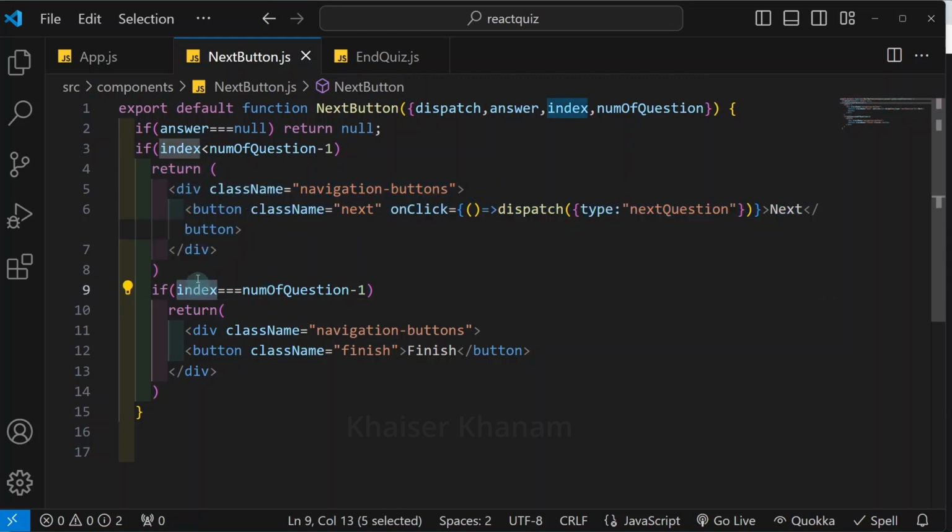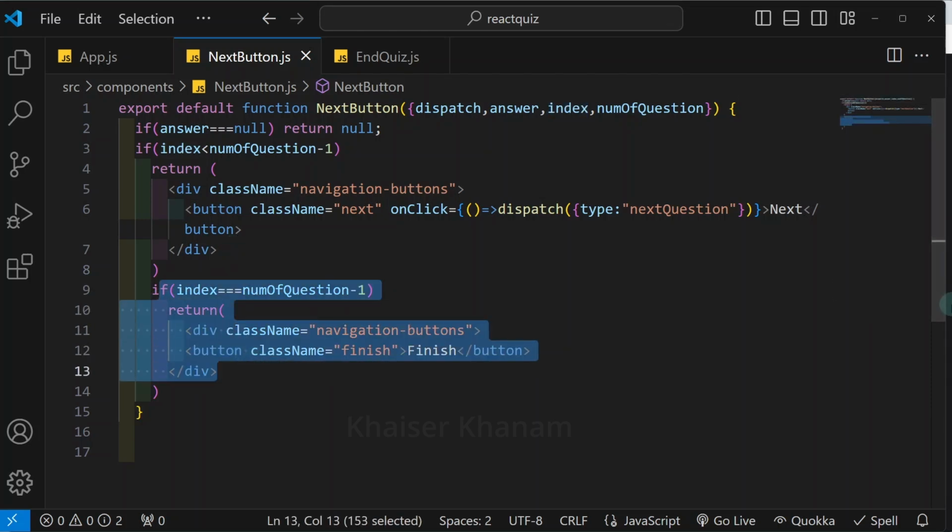Instead, if my index is 9, and using this we get the result as 9, if index 9 is equal to 9, only then I have to display this finish button. And when I am inside the last question, my index becomes 9. So in that situation, I have to display my finish button.